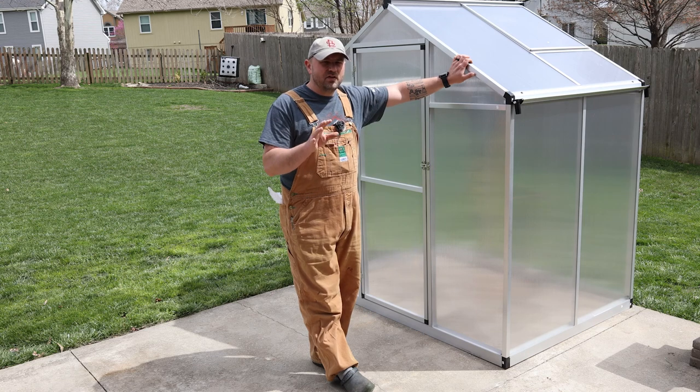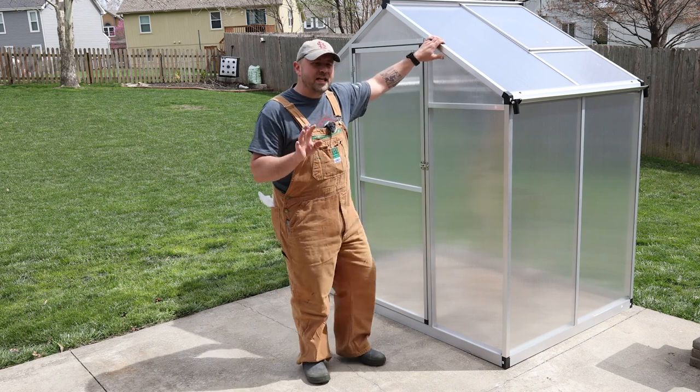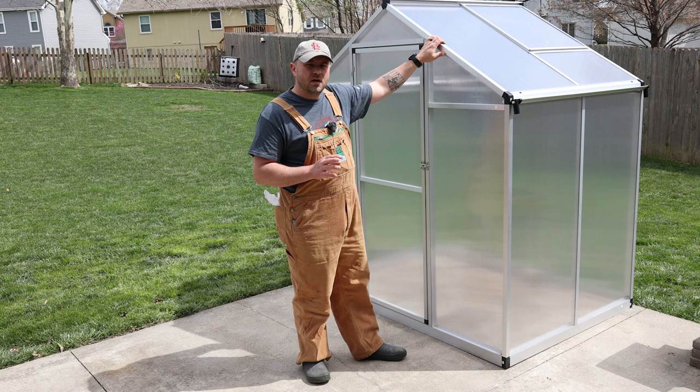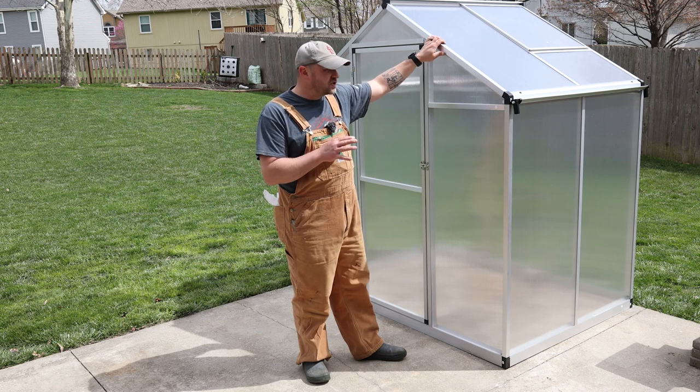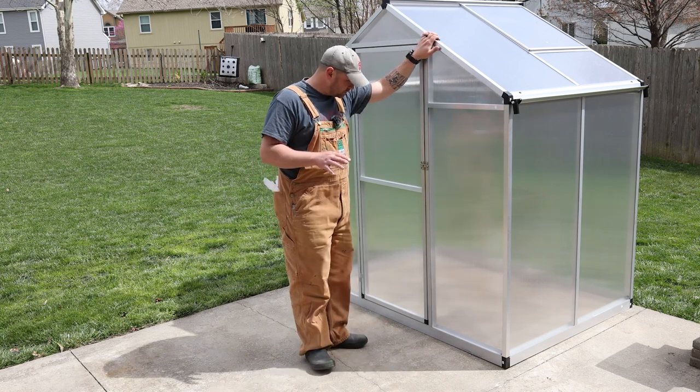Not the easiest thing to put together, but we got it done. We probably did it in about 3 hours end to end, maybe. We had to do some modifications for the gutters to fit on correctly, but that's okay.